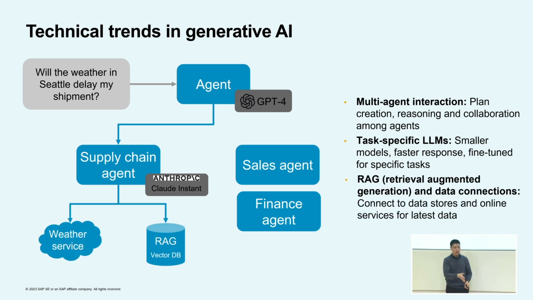And with supply chain, I might be able to fine-tune and have these task-specific large language models, because today the latencies are atrocious, right? If you're talking to ChatGPT, or you're trying to run GPT-4 and you're waiting 10 seconds for a response, that's way, way too long, right? But what I can do is fine-tune a model and have it run super fast, but it's only good for supply chain scenarios. But that's fine, right? Because once I figure out you want to talk about supply chain, I'll hand you over to my supply chain agent, and then the supply chain agent will take care of that.